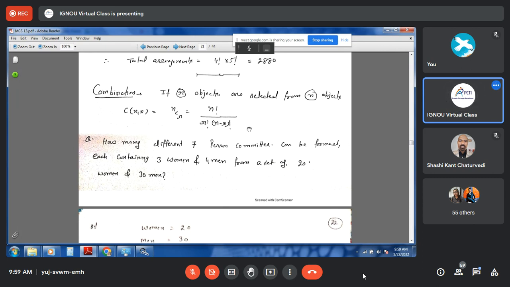The students are in the group. But for the selection, combination means selection. We see the same situation in a different manner. The teacher comes into the class and asks, hey students, who are wearing white shirts, please come out. I will give you a gift. That is the difference. Those students will come out of the group.